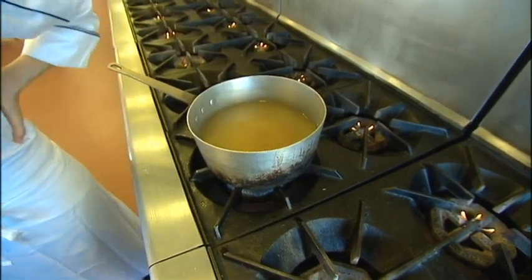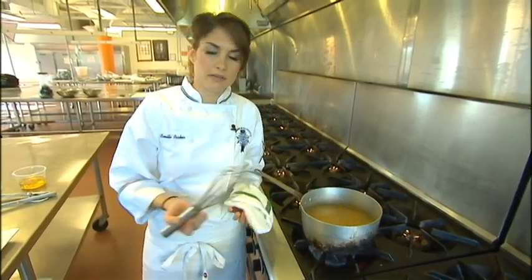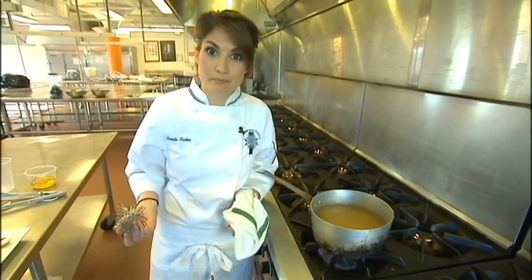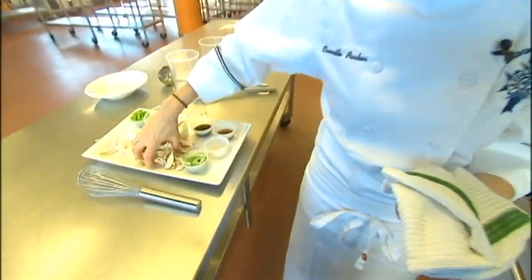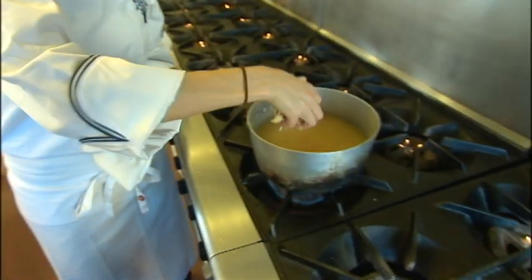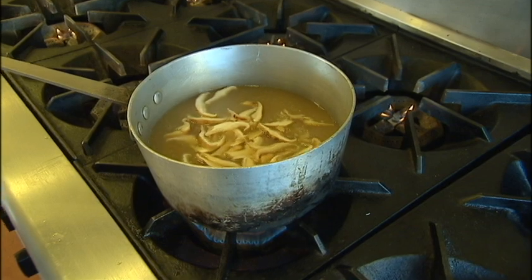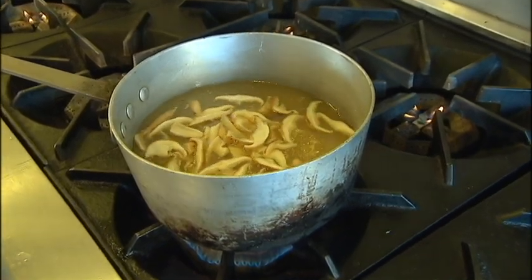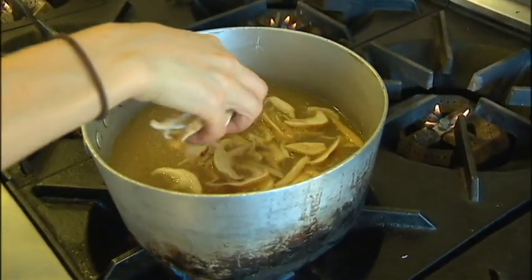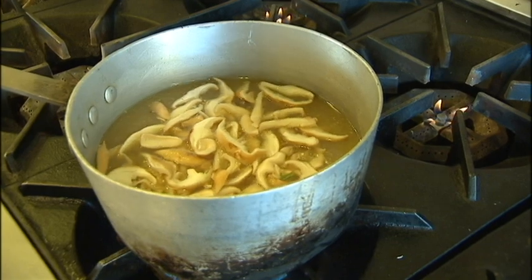The fish sauce also adds a little bit of saltiness, but it adds this amazing depth. Now here's the easy part — this is why this soup is great. It happens in like 10 minutes maximum. All you have to do now is add the rest of these flavorful ingredients that are going to be the base of your heartiness. I'm going to add all of these shiitake mushrooms — fresh shiitake mushrooms that have just been sliced, going straight into the pot. You could use dried shiitakes as well; you'd soak them, strain them, and you could use that mushroom broth to make the soup even more mushroomy.